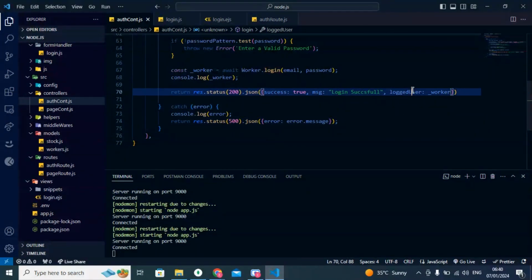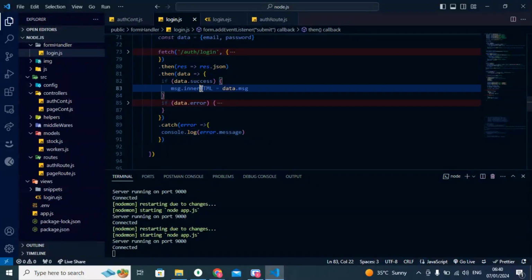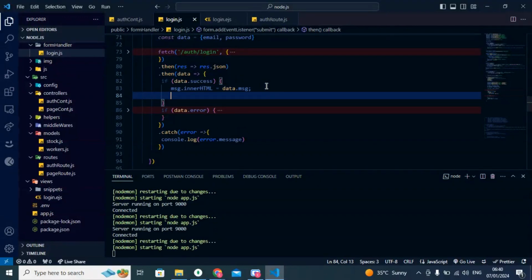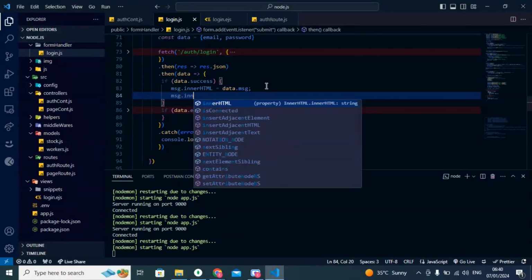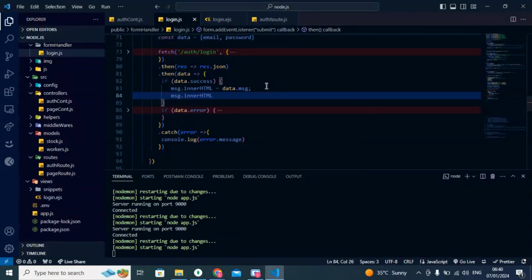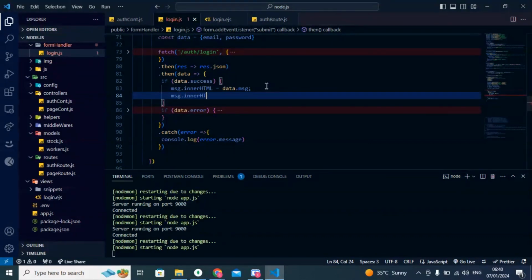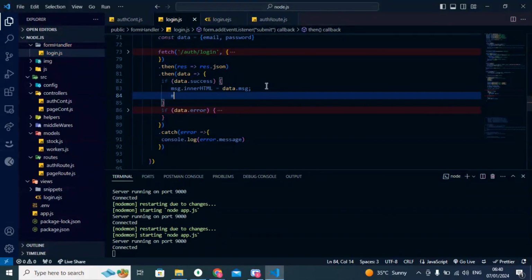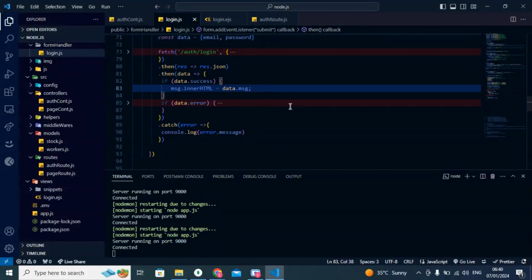So now I'll do msg.innerHTML is equal to data.msg. Okay, I'll just leave it like this. Login successful.